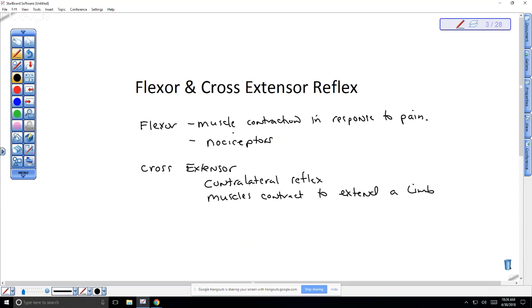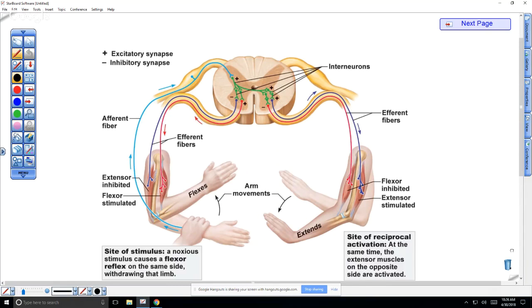Okay, so if we look at these, this is the example of grabbing somebody's arm. If somebody grabs me, or if I am in pain, I would flex that muscle, and then notice how there are interneurons that take this stimulus across to the other side of the body. So what then happens is that the biceps relaxes, and then the triceps contracts, and it causes me to extend my arm.